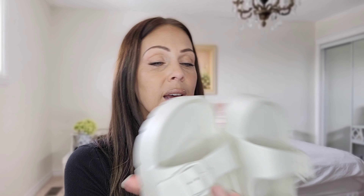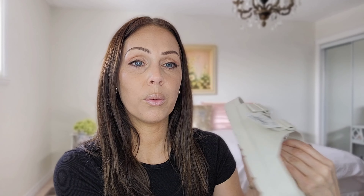She also got me these really cute slides — sandals. They have the Birkenstock vibe going on and they're also more of the platform style, which is really big this year: platform sneakers, platform sandals, platform everything. It's from the brand MIA — maybe it's Mia. I will try and link these. They're in a really nice cooler neutral color, they will go with everything. I can never have enough slides in the summertime because when you're just running in and out doing errands, going to the store, you just want to have some slides on hand.